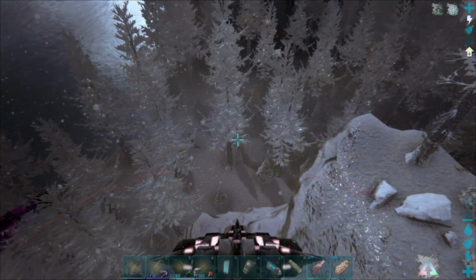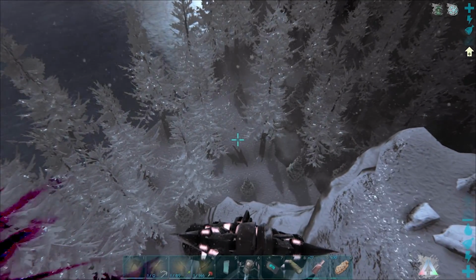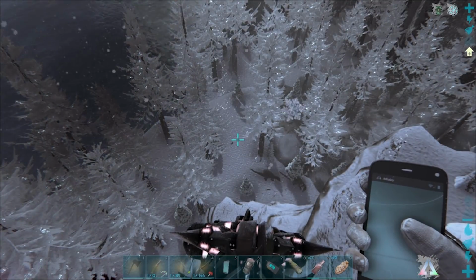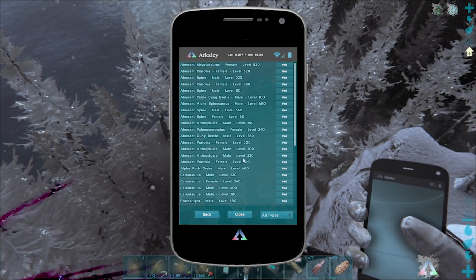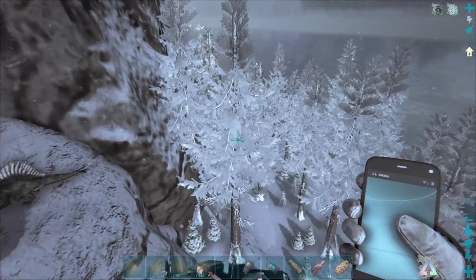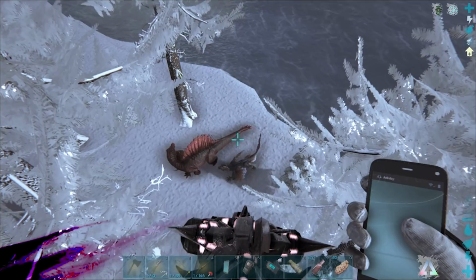All right, guys, we're here on Eldritch, and I'm thinking he's one of those two Spinos down there. So what we're going to do is pull this thing out, find out which one exactly it is. And we're going to go here at Aberrant Alpha Spino Find. Oh, he's over here? Oh, there he is. Okay.